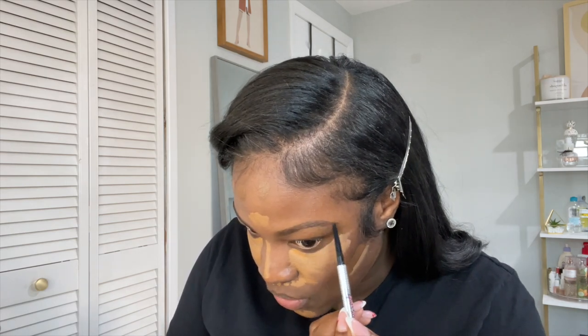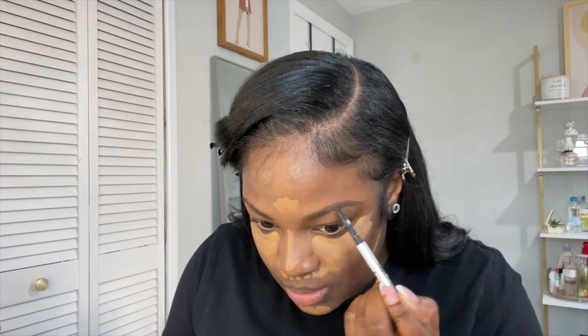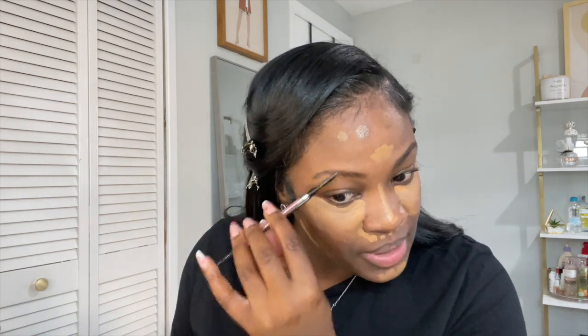This is how I've always done my brows ever since I've learned how to do them. This was the easiest way I've learned, and my brows have always turned out to look good. Disclaimer, guys, I am no makeup artist in no way, shape, or form. I learned how to do my makeup on YouTube, like some of the girlies. So I just want to put that out there that I am no makeup artist. Okay, and this is why I'm always interested in learning new techniques.